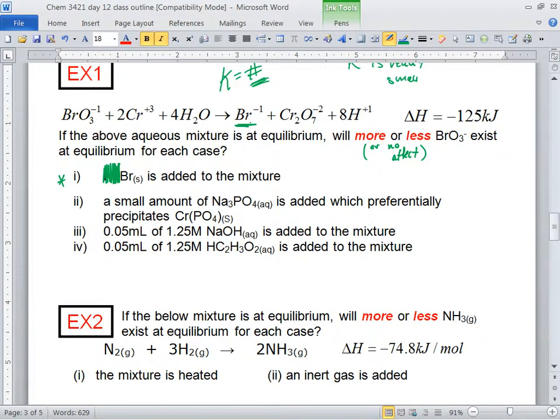So if I messed up the equilibrium, the next question I ask myself, Jeff, to really help myself out, because it's going to get more complicated than this, is: do I have too much product or not enough product? If I add this bromide, I have too much product. If I have too much product, I'm going to shift towards what, Brandy? Reactants, right? If you use the words products, reactants, too much, too little, it takes a lot of the complications out. I've got to shift towards reactants. Well, that means I'm going to have what? Bromate. Everybody, I'm going to have more.